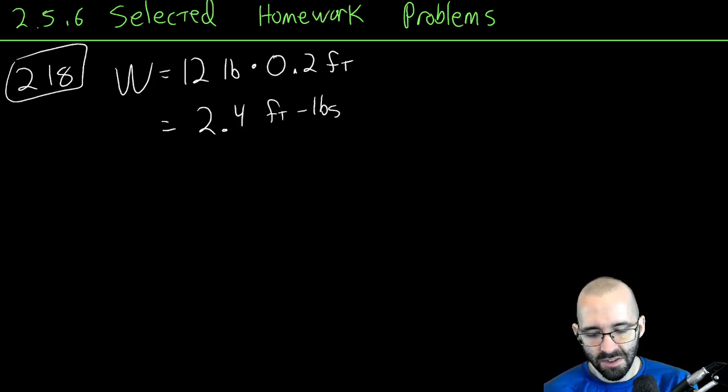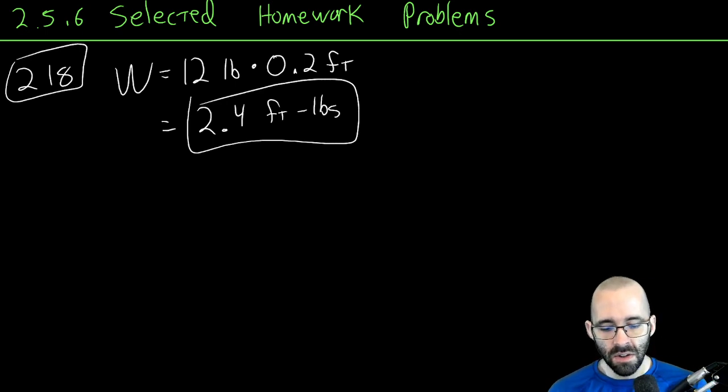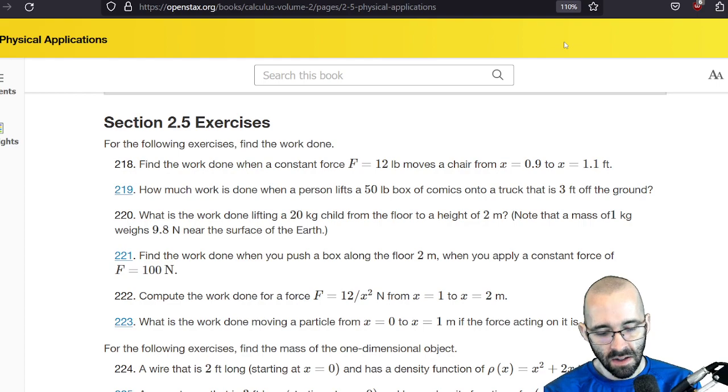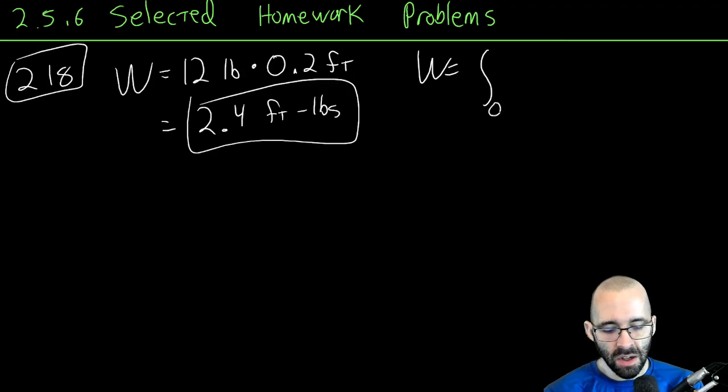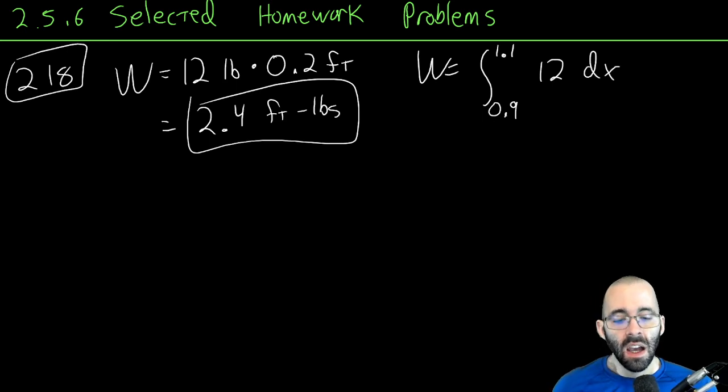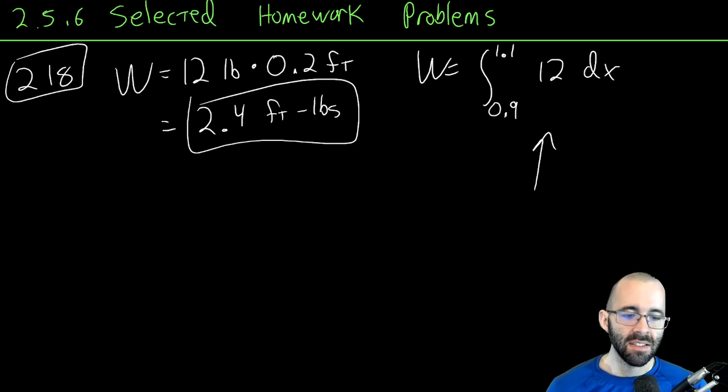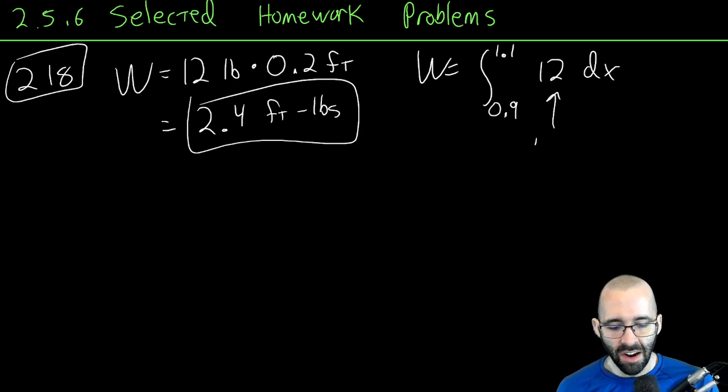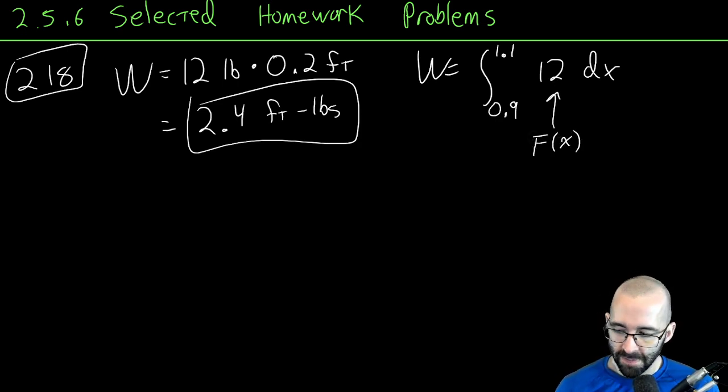Now, of course, there's no calculus here. But you could also use calculus to say, well, we're integrating. Our x is going from 0.9 to 1.1 in feet. And our force function is 12. And if you do this definite integral, you're going to get the same exact answer. That's how it all connects. If something's constant, we can just use Newton's law of motion. Or we can still set it up as if it were a variable function, just a constant function. Okay, so this is our f of x here. So it works both ways. You should get the same answer in both.